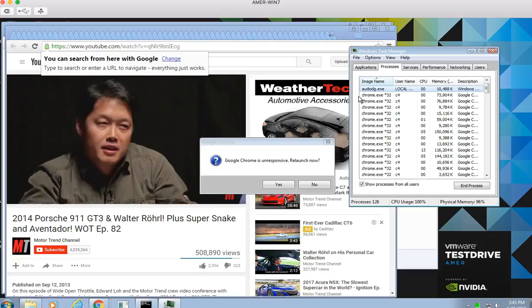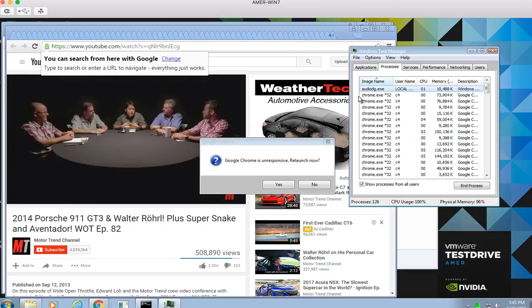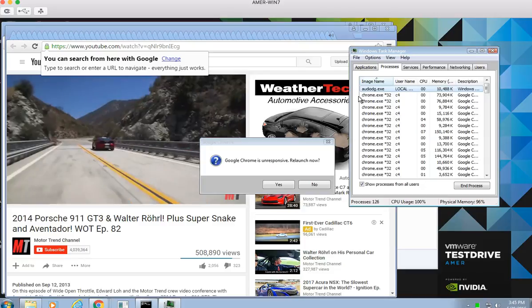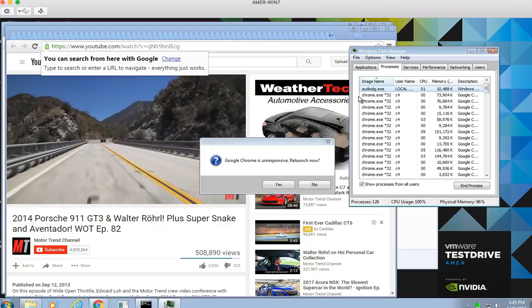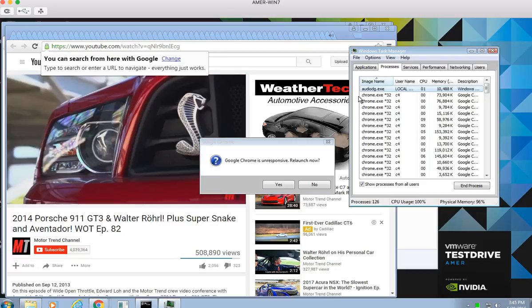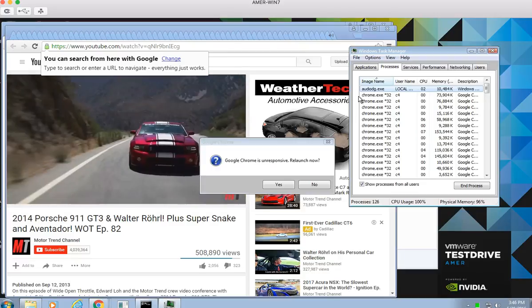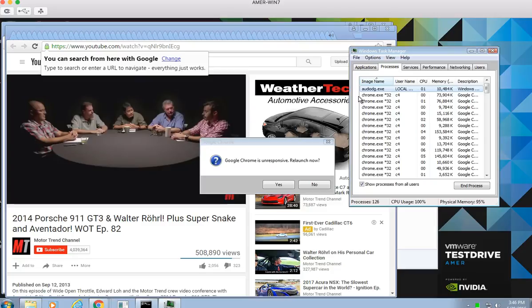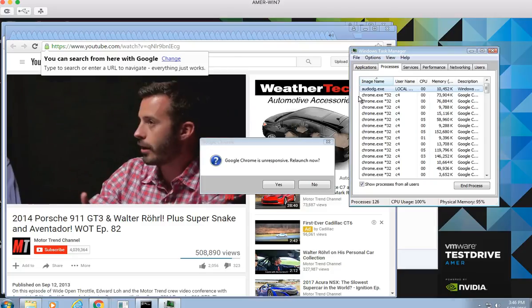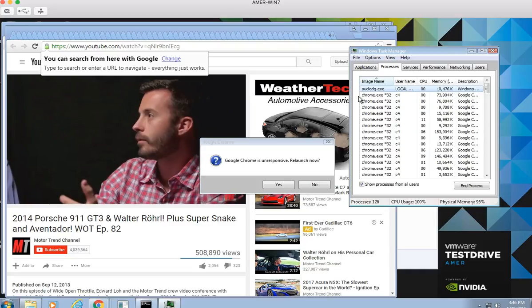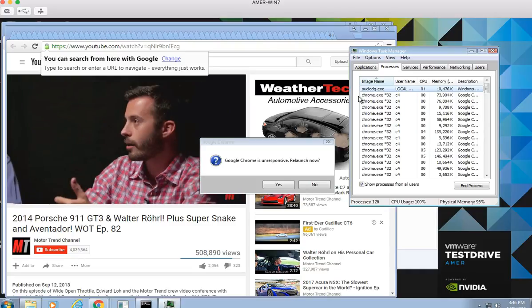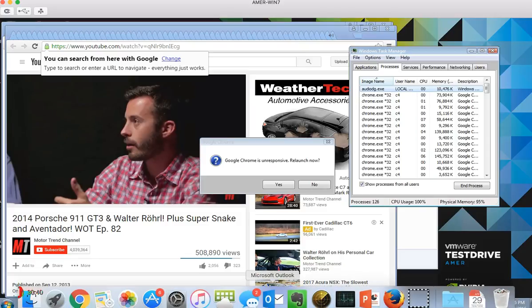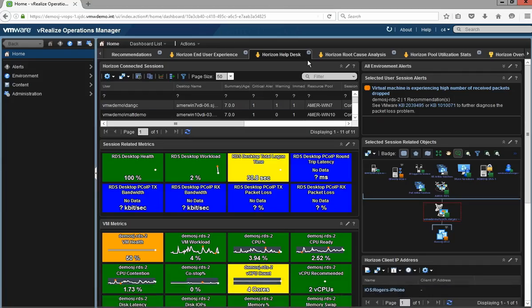They don't necessarily know you can't open 45 tabs in a browser and not consume all your memory. Those are not the type of things that we can expect them to know. What we can do is see when these types of problems are happening and then give you the ability to know, well, you just need to close out of Chrome, or you need to do X, Y, Z to resolve the issue. And maybe it might simply be log off, log back in, right? That's the beauty of the non-persistent desktop model. But let's go back to the Horizon Help Desk dashboard.